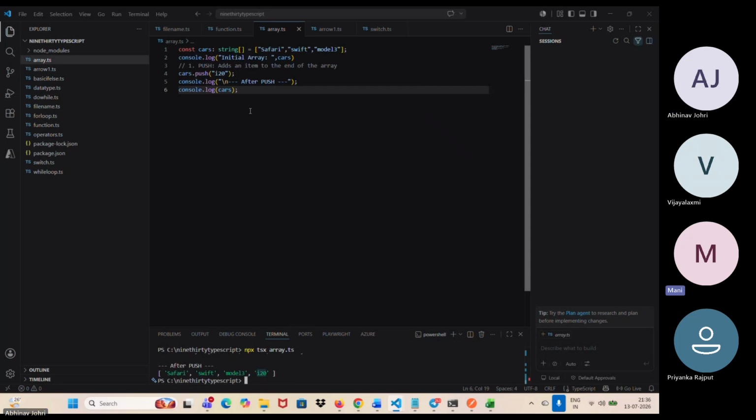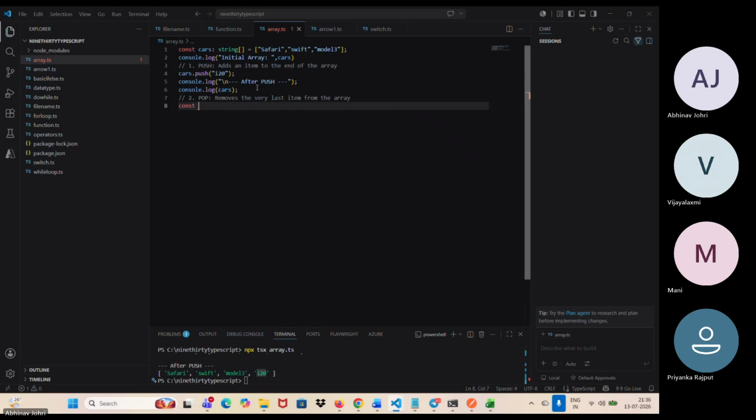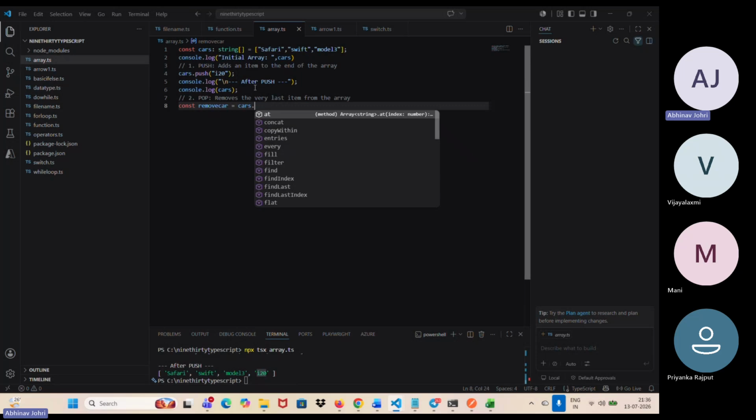Got it? Now if I want to remove an element from the end of the array, you can use pop. So I go here, const removed car dot pop.